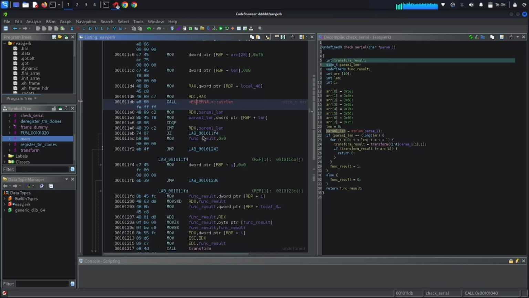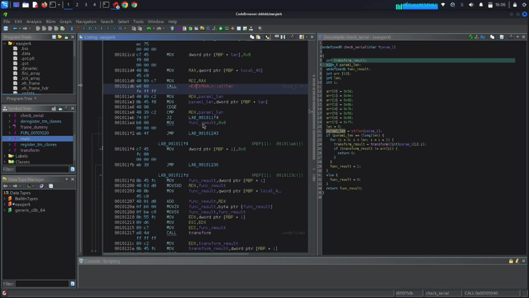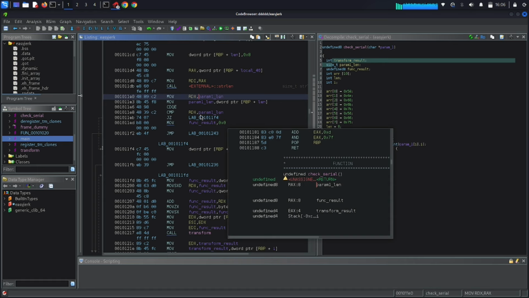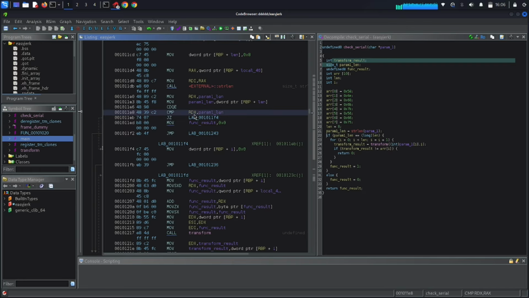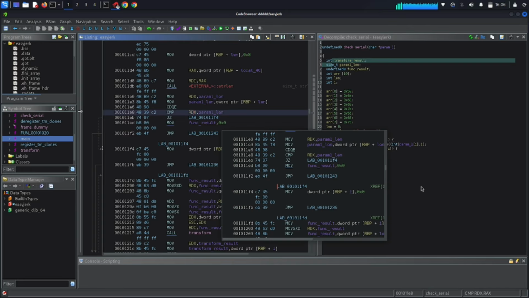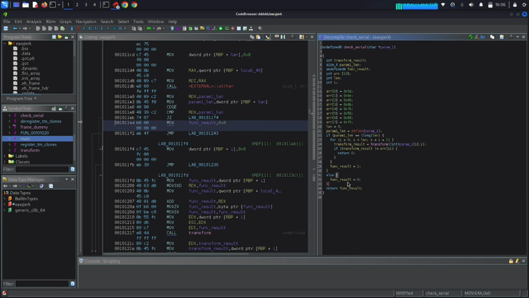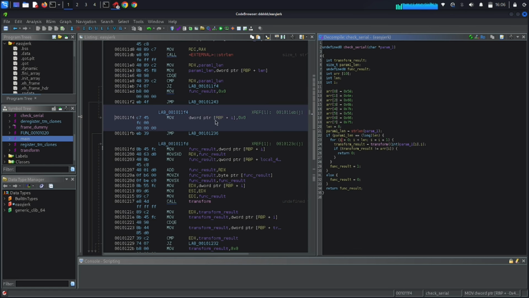Then we have a compare with the parameter len. So he's taking the parameter len and moving it in the RDX, and if it's not equal, he will jump right here to the else. And as we can see here we have a loop.